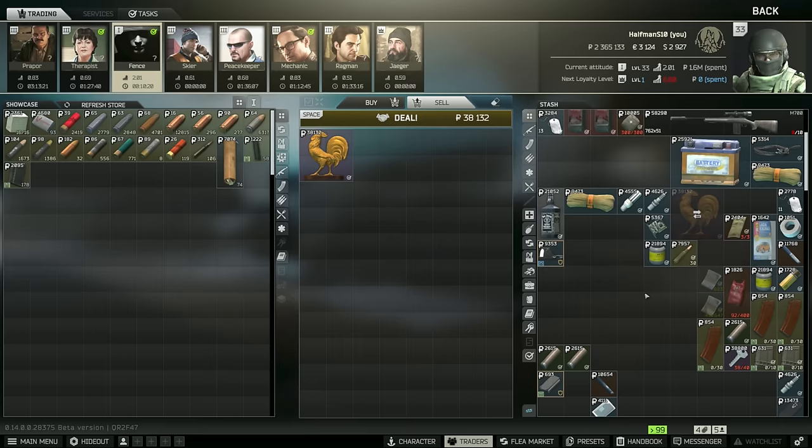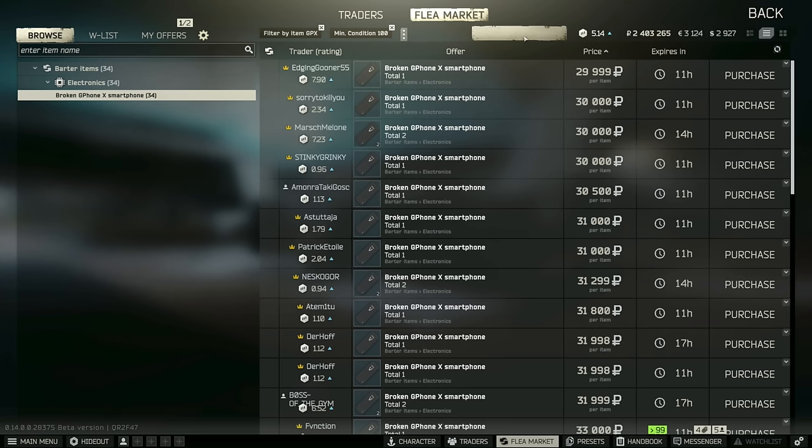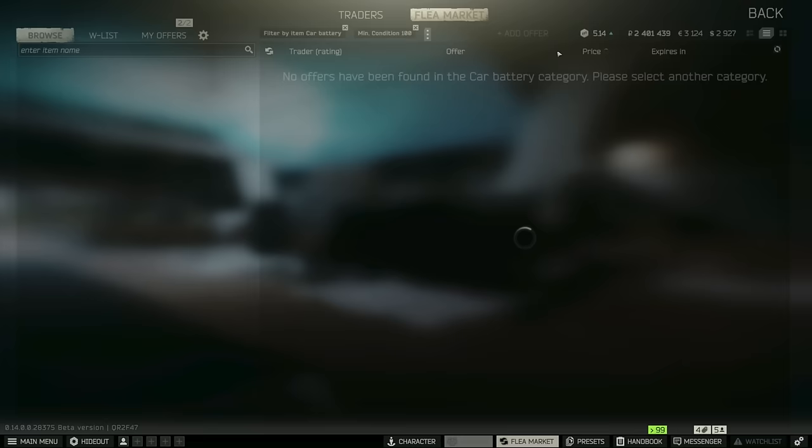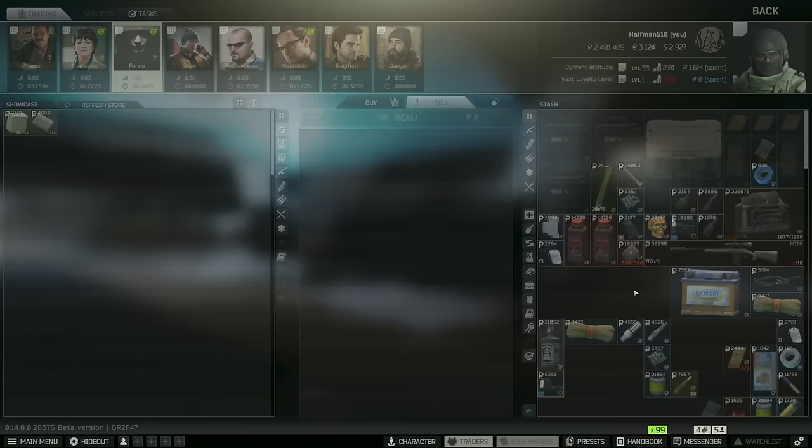Actually, that's going to go for more than flea. Yeah, about 29,000. 28,999. Good, good. Battery. We'll sell that next once it's able to be sold. Got all the stims in the world. There we go.